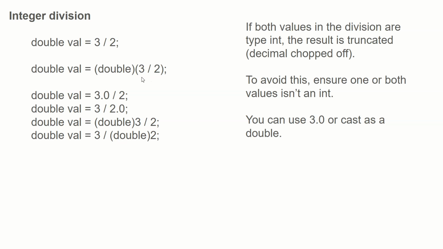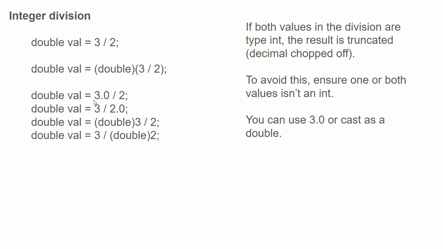I've still seen some students doing this, which is great because they recognize they need to do something. But here, when you cast a double, it's too late because the integer division has already happened. So here, 3 divided by 2 is still just 1. Then we cast that integer value 1 to be a double, and we still save value 1. So these top two examples don't fix integer division. They both perform integer division.